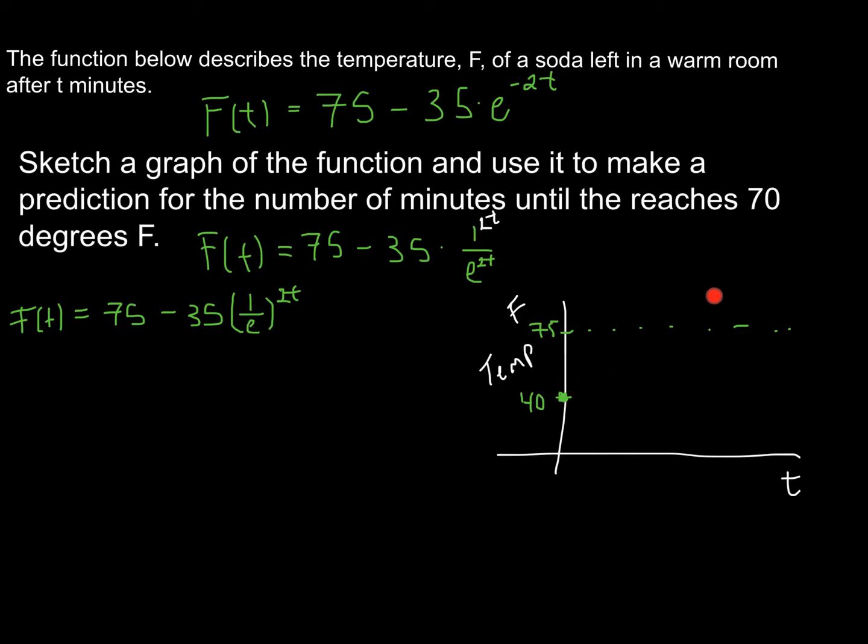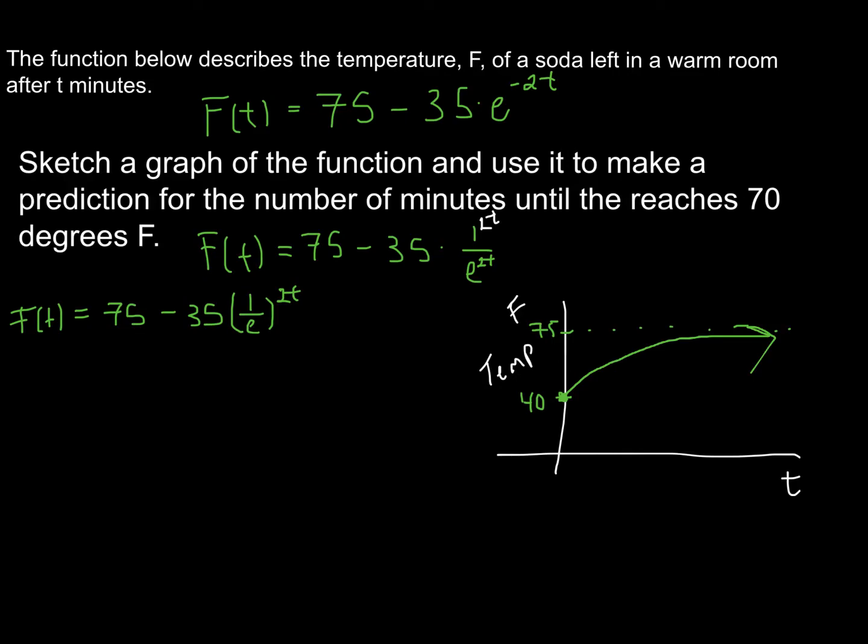Now I should be able to figure out, well, it can't be moving in a straight line, right? That would be a linear function. This is not a linear function, this is an exponential function where the b value is less than 1. So when the b value is less than 1, remember, does that mean our average rate of change, are we getting steeper and steeper, or are we going to get shallower and shallower? And what it means, of course, is that our values are going to get shallower and shallower because the more times I multiply by a number less than 1, the smaller the changes I'm going to make. So I could go ahead and sketch my graph, and it would look like that.